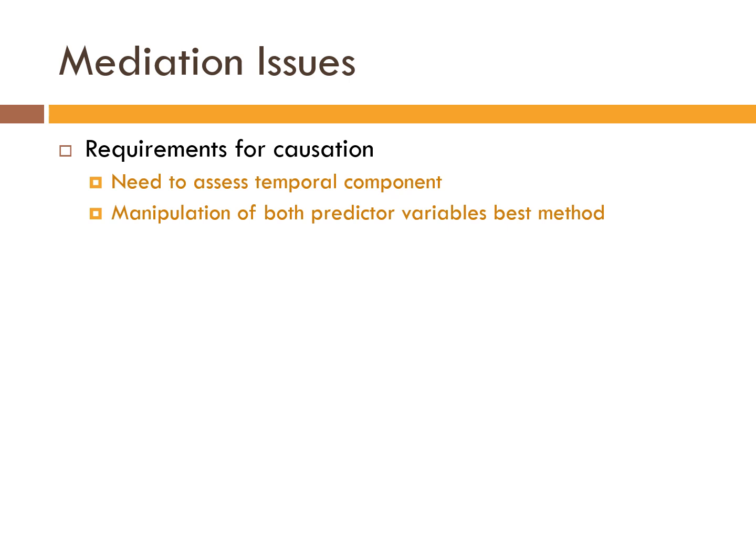And the only way to really do this and know for sure that one was happening before the other is through the manipulation of your predictor variables. And that can only happen if you're manipulating both, or it's best if you are manipulating both. This is something we're going to talk a lot about with experimental methods, which correlations can't do. There's no manipulation in correlational research, but experimental research gives you some flexibility of manipulation.